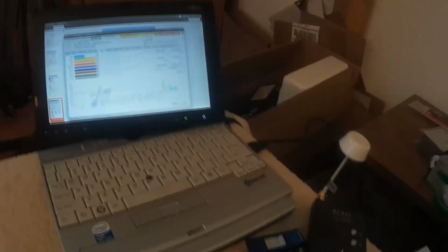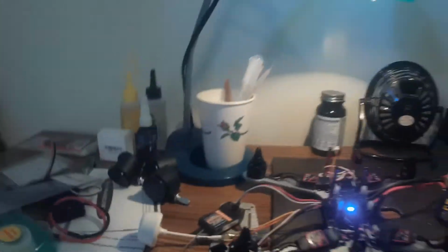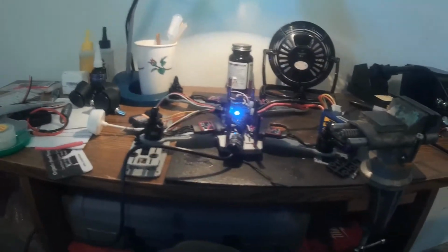Okay, so I got a baseline of what controls what. So that was roll, it's going to be our aileron control. So I'm going to use some editing magic again and skip through this whole setup.